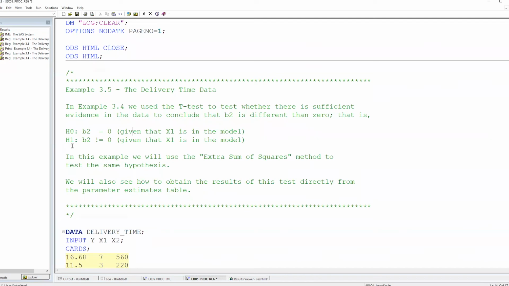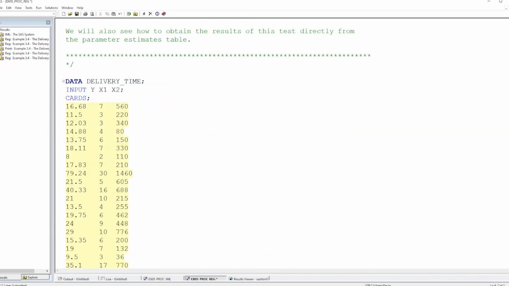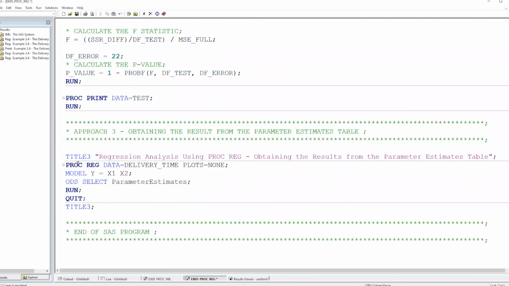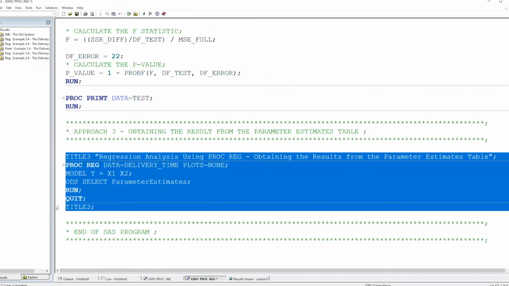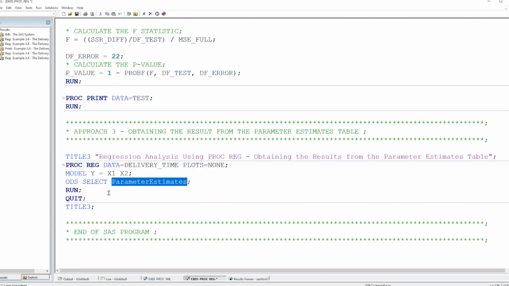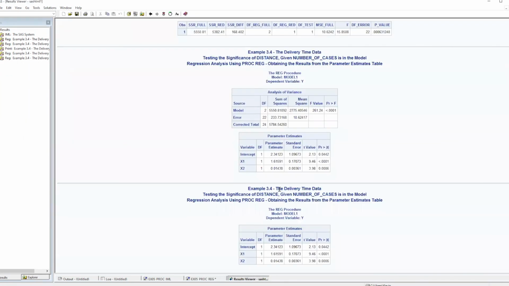So that's how you can implement and perform the extra sum of squares method using proc-reg and proc-IML, but in a much more straightforward way, just using proc-reg and looking at the parameter estimates table. So now you know what hypotheses are being tested in that parameter estimates table.